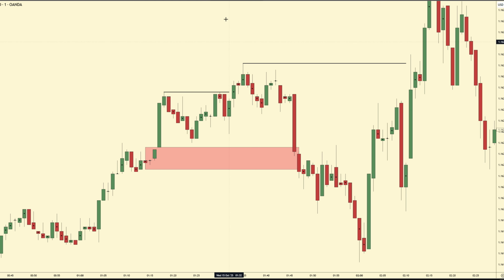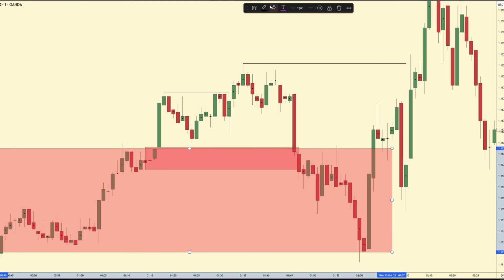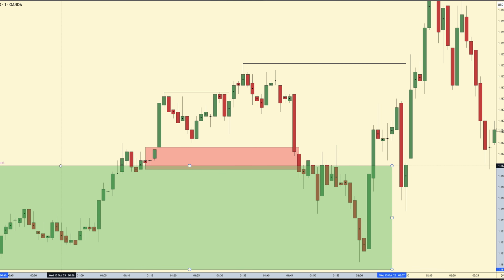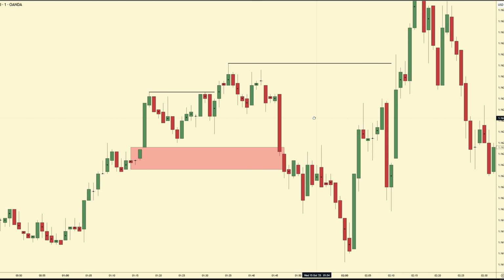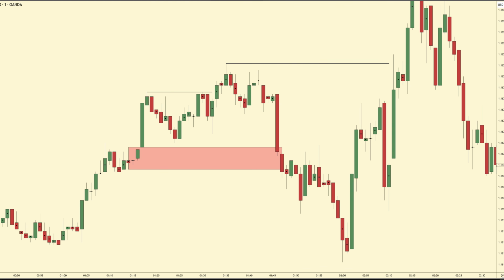based off of the structure high being removed. Now, remember, this all revolves around waiting for price to contact our higher time frame demand zone. So this is only something you're going to do when price contacts our higher time frame demand zone, and then we break the structure high. So remember, we are always waiting for our higher time frame zone to be in control before looking for any of these confirmation signals. So I wanted to show you guys this loss because I like to keep things realistic here. This strategy is not 100%, right? So just letting you guys know, you will take losses.